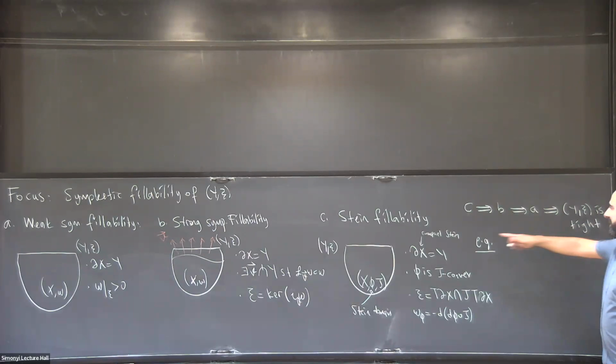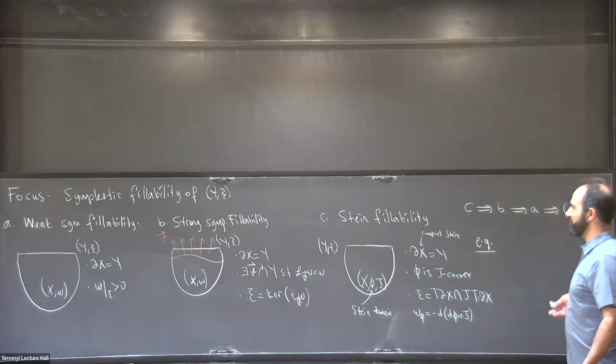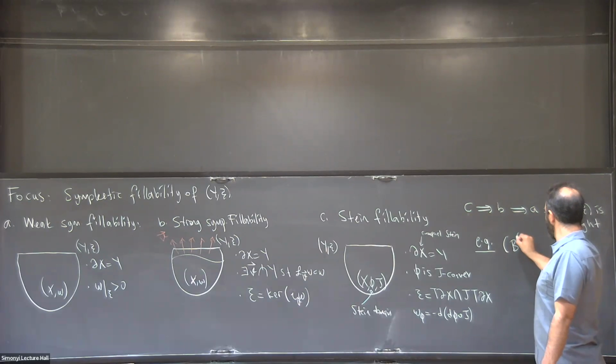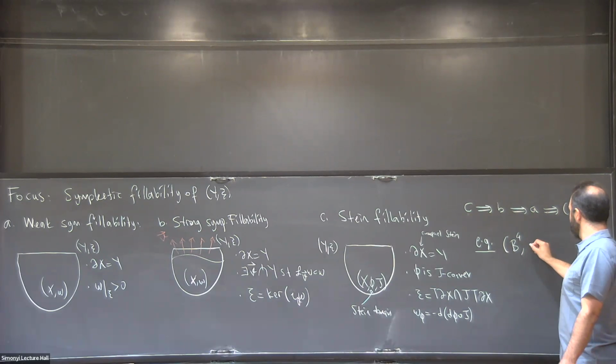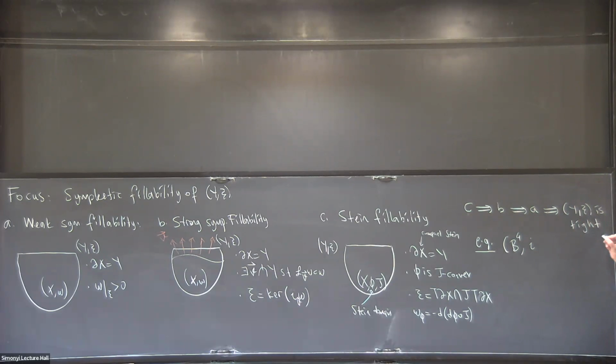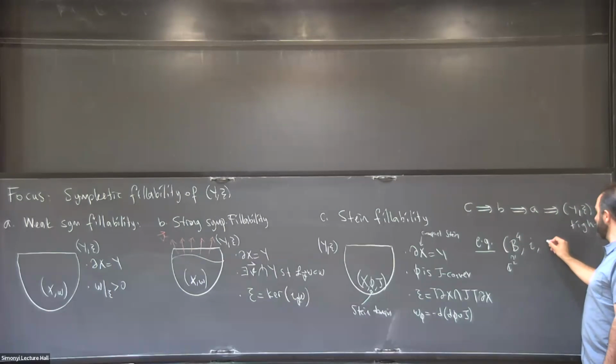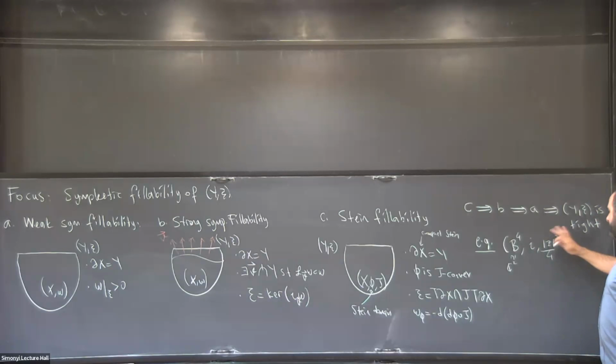So let me give you an example, just because I talked about the S3 over there. If you take the 4-ball together with the usual complex structure on C2, I'm thinking about it sitting inside C2, and then you equip it with this particular J-convex function phi, which I will take to be |z| squared over 4, just so the math is correct, some normalization. This triple is indeed a Stein filling of that S3 with that standard contact structure.